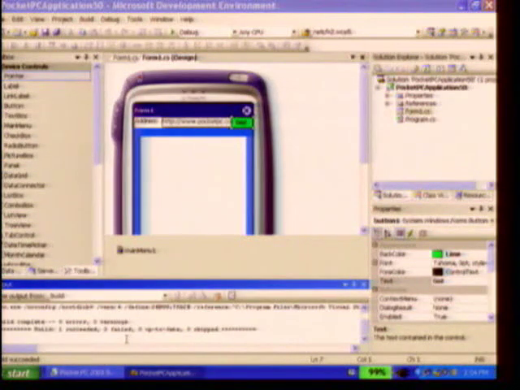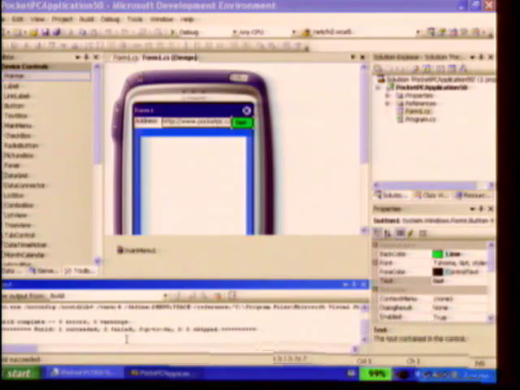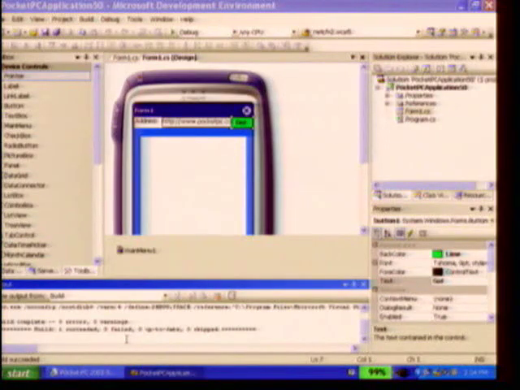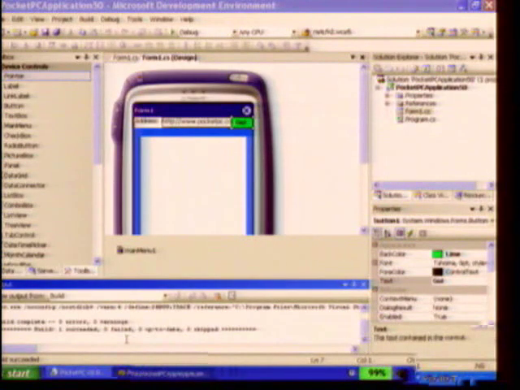How many people have programmed with SQL CE 2.0 on devices? Anybody? A couple of people? Okay, we have great designers for that, don't we? I don't see anybody raising their hand saying yes. We actually have no current tools for developing against SQL CE 2.0 in the current Visual Studio tool set, which makes it kind of hard. That means you have to script your databases inside your application, and have them built on first use of the application. It's just a lot of work to get a database up and running.